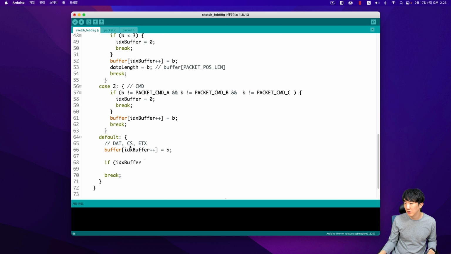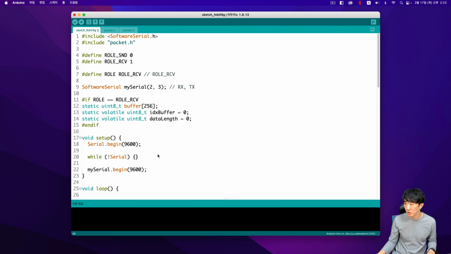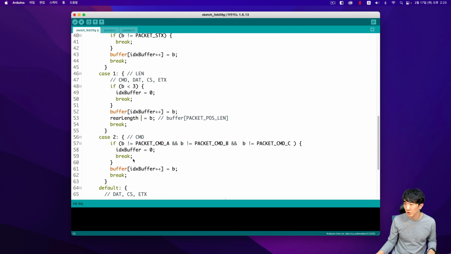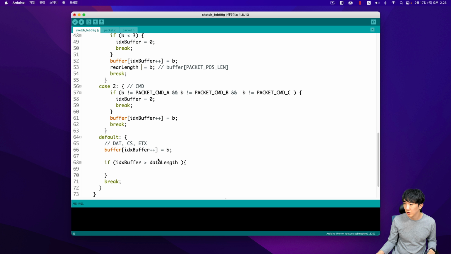The IDX buffer should not have a 0 length data length, let's call it the real length. The real length is essentially the actual length of the data in the buffer. This means that the buffer must contain some data and it cannot be empty. The real length is crucial because it determines how much data is stored and processed. Ensuring that the real length is not zero is important for the proper functioning of the buffer.